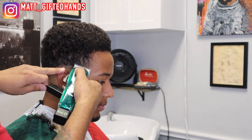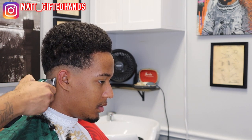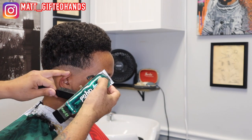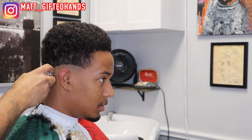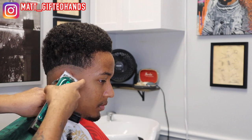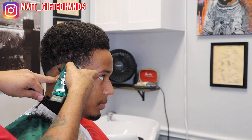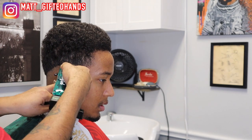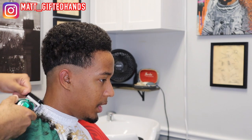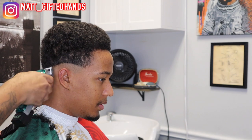So our second guideline, I'm using my Wall Cordless Seniors, and I have the lever all the way open. I'm going up about half of an inch, guys. I want to make sure I keep some darkness around the midsection. After I have the lever all the way open, I put it in the middle and then close it. And that's going to pretty much remove that second guideline, rather. Again, contouring the shape of the client's head, making sure we follow that first guideline. We're going to keep that front of the edge up kind of dark as well.